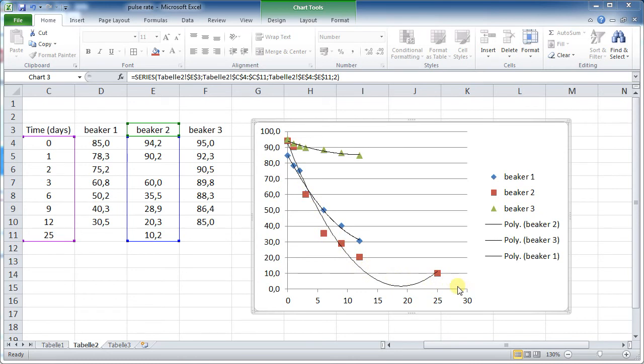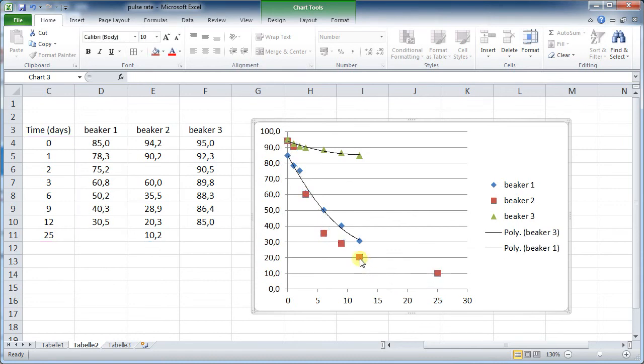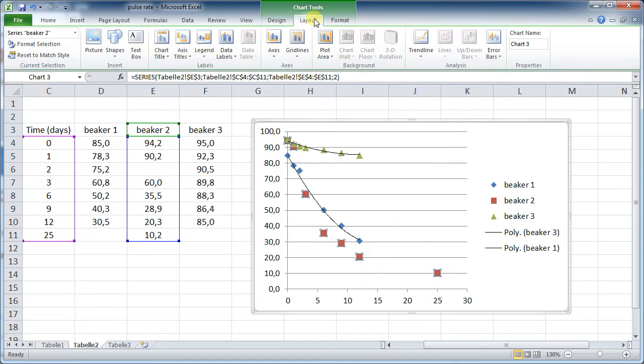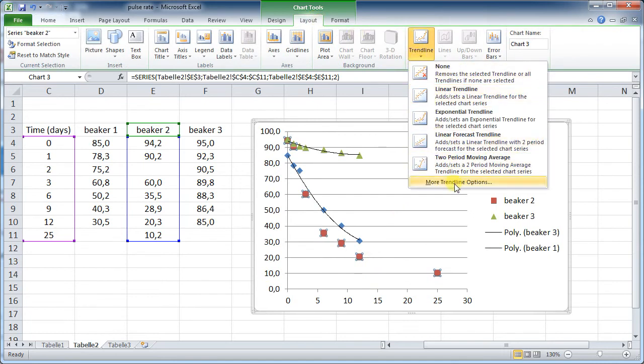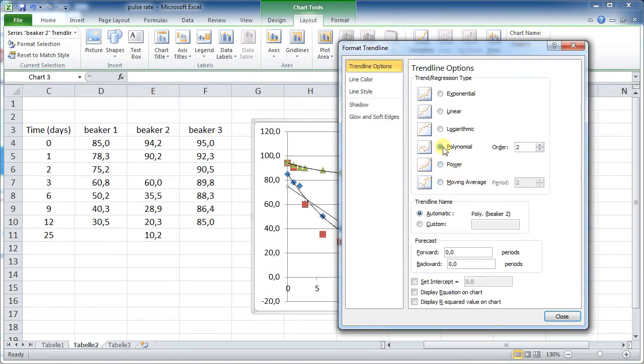You see that the trend line doesn't work anymore. It goes all the way down here and it goes up, but actually we would say, nah, that's not the real trend. So maybe it's much better to remove this trend line and try a different one now. Click on the trend line, I erase it. And now let's go back over here, trend line, more trend line options, polynomial.